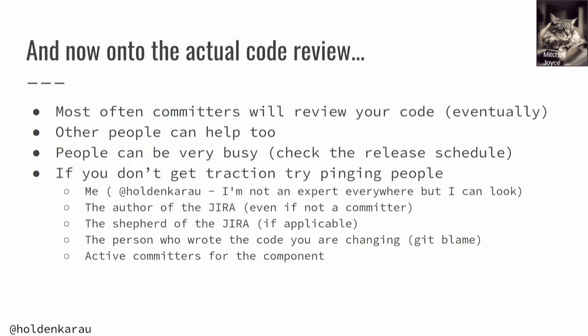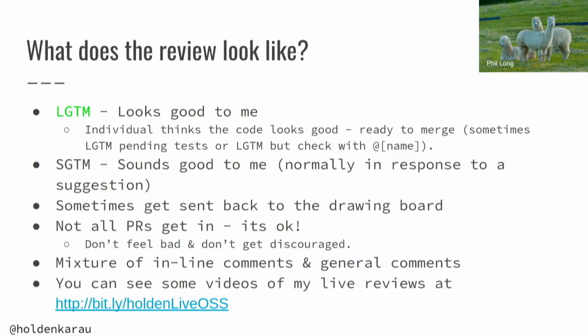Okay, actual code review. Most often committers will eventually come and review your code. You can ping them on GitHub. Please don't ping people inside of the first 24 hours of making your pull request, unless it's an absolutely critical issue. Then people are just likely to snooze notifications from you. So please give people time to discover things organically. You can also look at the shepherd of the JIRA and the person who wrote the code with git blame.